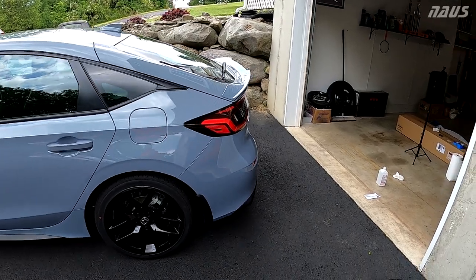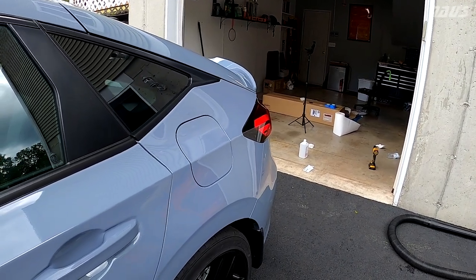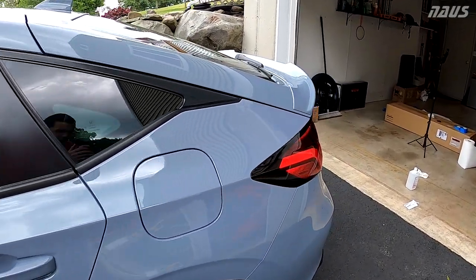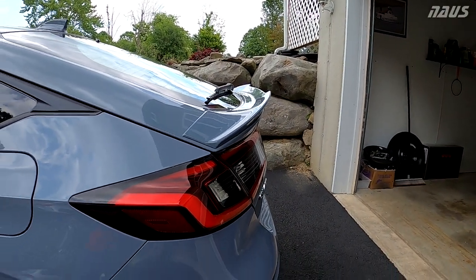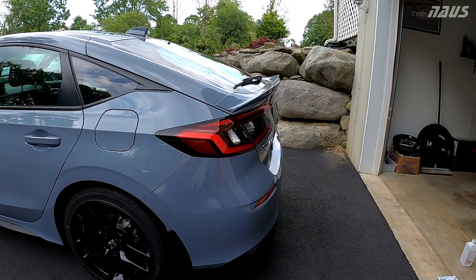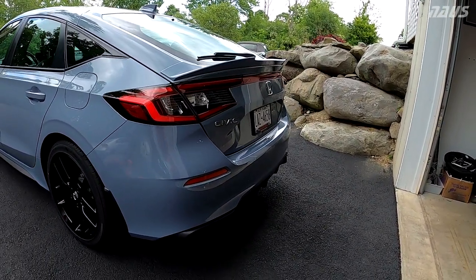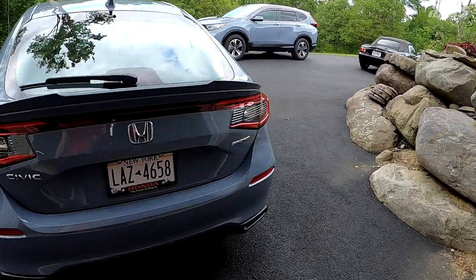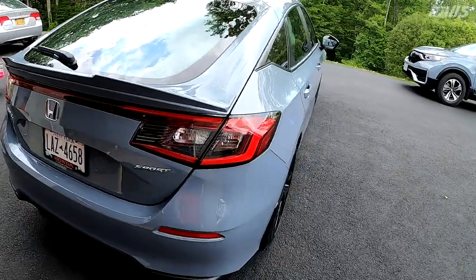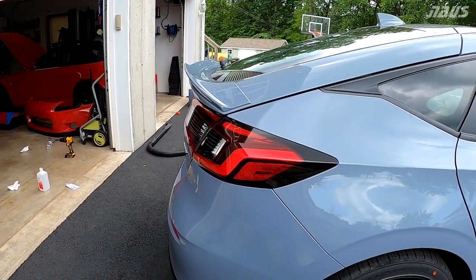I'll try to do a little 360 here to show you how it looks, but I think it looks way better than any other aftermarket duckbill spoiler. Of course, you can't beat the quality when you go with OEM. It's paint matched, and it doesn't look ricey at all. I think it's much more subtle than the HPD spoiler and a unique look. It's a really subtle, nice add-on to this car.